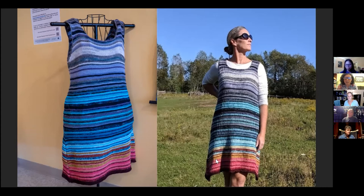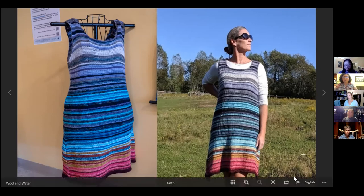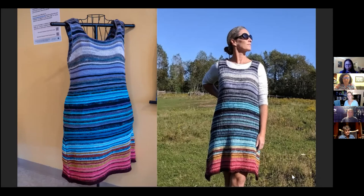Do any of the colors in this dress represent years when the temperature was significantly below the expected average? Yes — the darkest ones would be that, the darkest would be below average. And the warmest ones at the top there would be where we're getting hotter. I apologize to any of you who might be hearing noise in the background from fire engines — there's something going on here, sorry if you're hearing that.